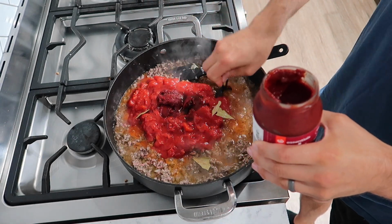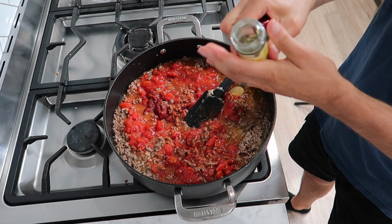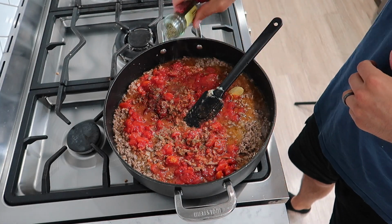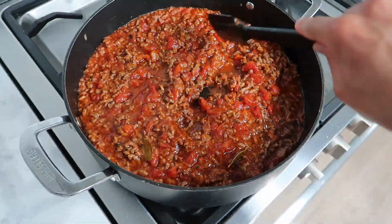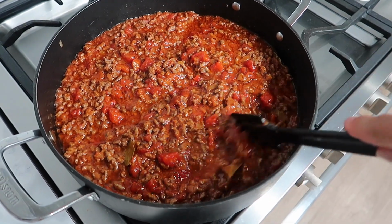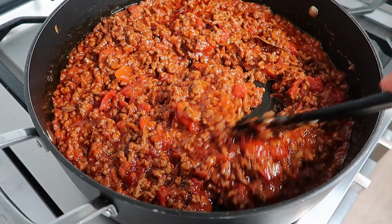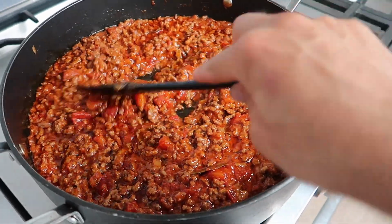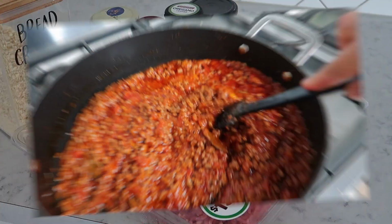followed by a good tablespoon of just a tomato paste, and then we're going to mix all of that in, followed by some thyme. I don't know how much to put in, I just sort of sprinkle it over the top, and there we go. We've got our sauce. We'll stir that in, let that simmer. So we let that simmer down for around about 30 minutes or 40 minutes depending on how much time I've got, and then our sauce is just about done.